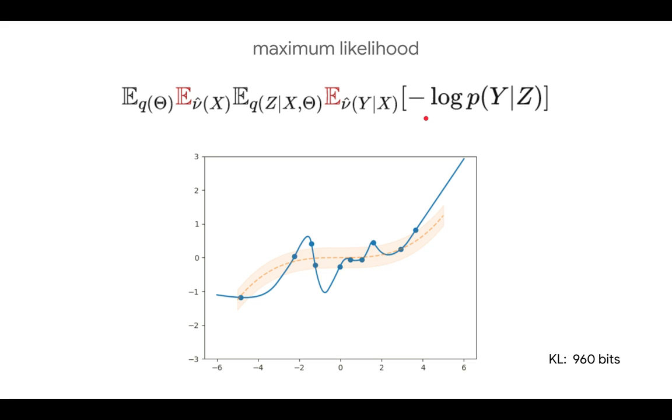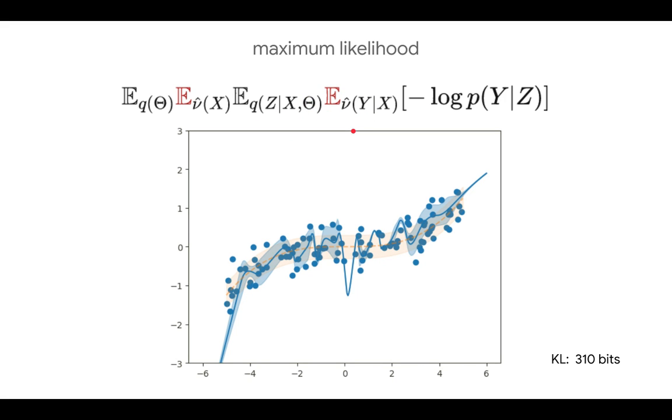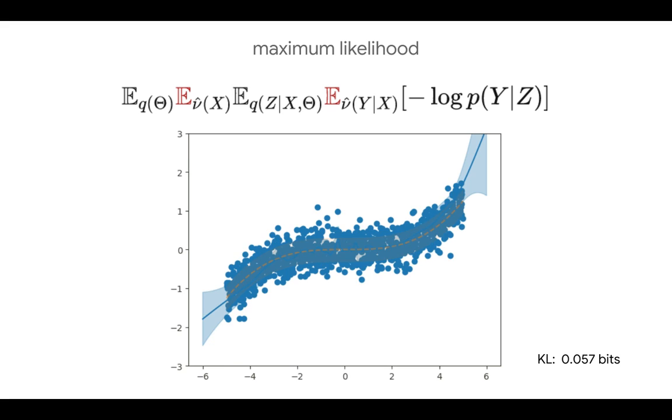Well, it's the era of big data. One thing you could do is, this is a bad approximation, but it's only a bad approximation as long as your data is finite. So you could try to increase the amount of data. And doing so helps. I mean, here we cut the KL divergence by a factor of 3, just going from 10 data points to 100 data points. So we go to 1,000 data points, and hey, now the model matches. It does a great job. Even though our model was pretty expressive, it wasn't so expressive that it can go through every one of these data points, and eventually it just starts learning the true distribution. With 1,000 data points, maximum likelihood does a great job.